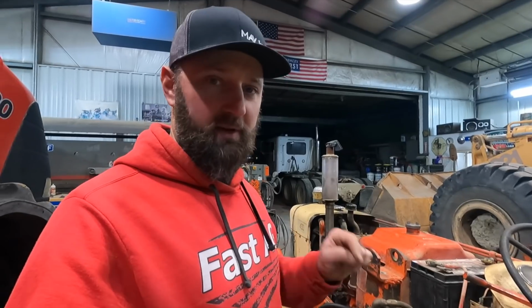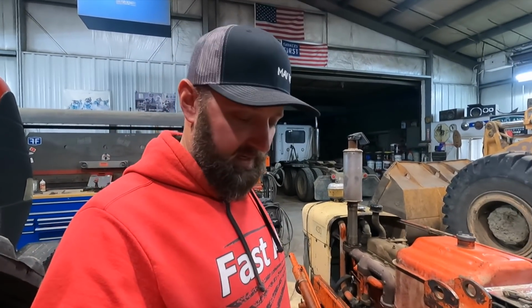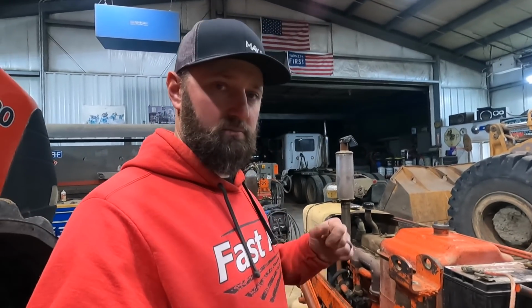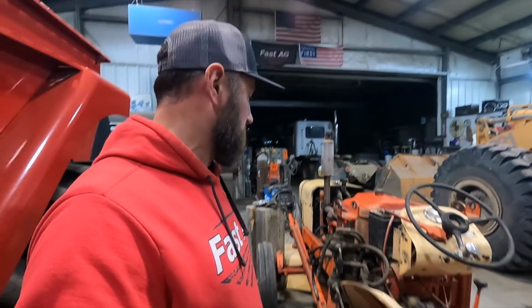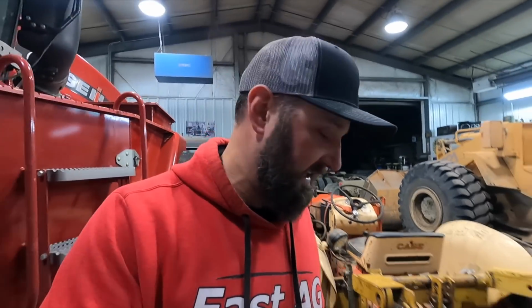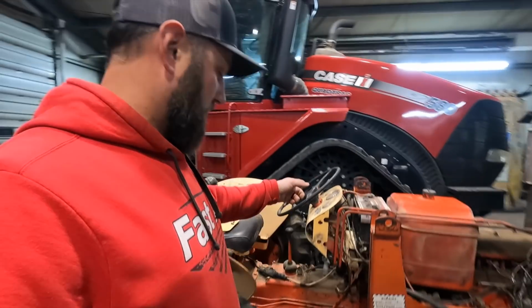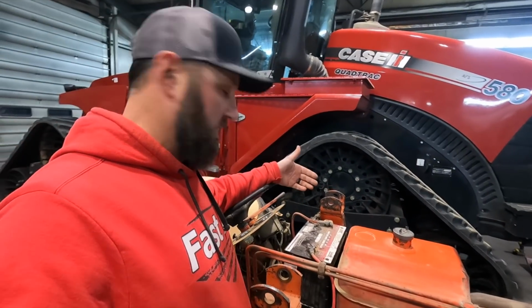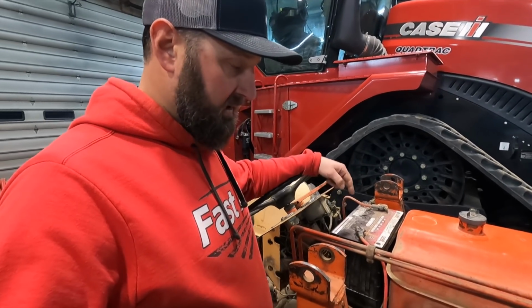I know you guys have commented about jerking it out in the yard, pulling it, dumping the clutch or whatever, leaving it in gear, trying to get the tires to grab and break that engine loose. But with that bad rim, that wasn't going to happen. So cool, it's going to get going. We need to get a battery for it. That's the correct size. This is a bigger one. Won't fit under the hood right, so we'll get that one of these days when we're in town.